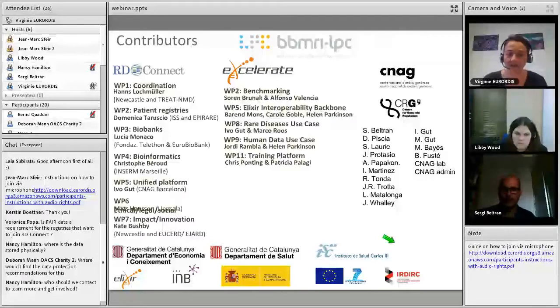Where is the data stored physically? So the genomic data and the phenotypic data, the rows of data, all this biobanking information and the registries, they are stored in their corresponding biobank and registry. We only have an aggregate of that information that is submitted by biobanks and registries. This is stored currently in GRAS in Austria. These aggregates, the ID card or the Biobank and Registry Finder.